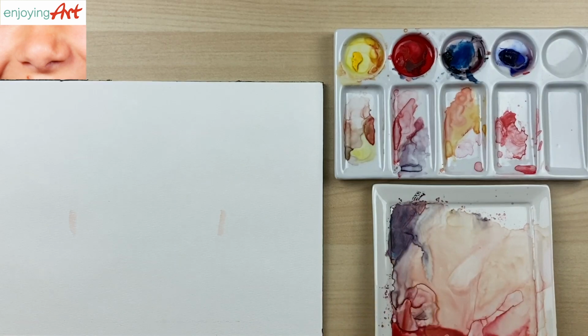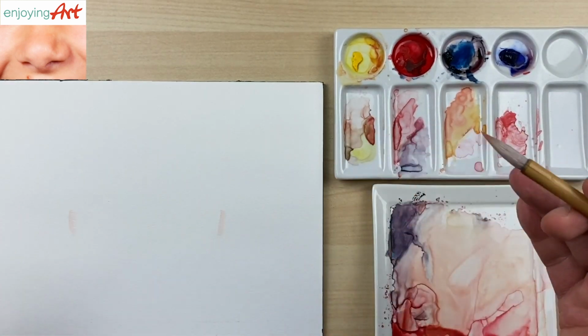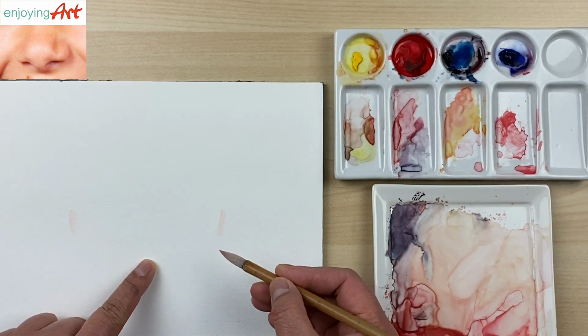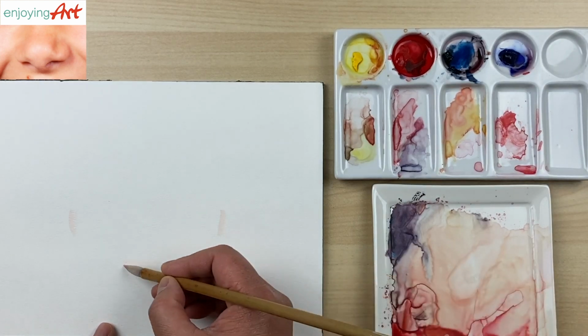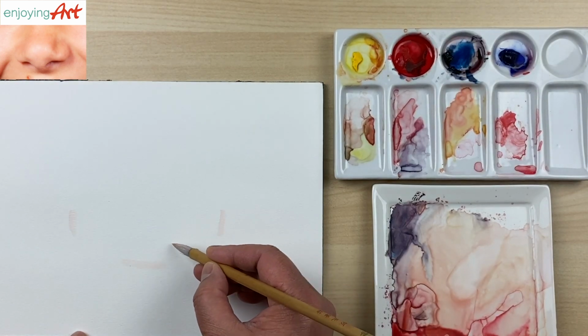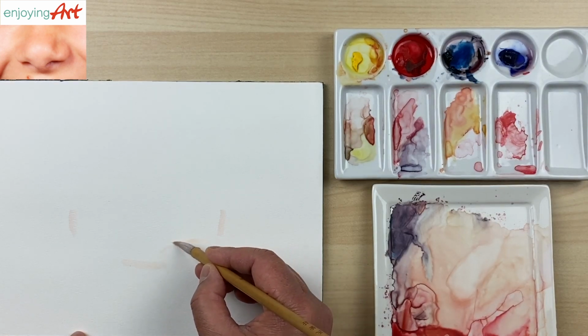Make your decision in a step-by-step process. You don't want to do everything at once. Okay, that's good. I'm going to decide the bottom of the nose would be in here, like that. And then we can see a triangular shape. And the nostril would be sitting in here.